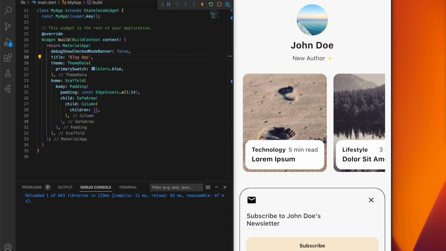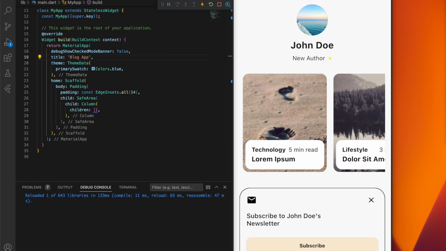I was curious and wanted to see if ChatGPT could help me create a mobile application that shows us some blog posts for a given author using the Flutter framework. I asked ChatGPT to help me create the components shown in this design. Is ChatGPT capable of creating this design?